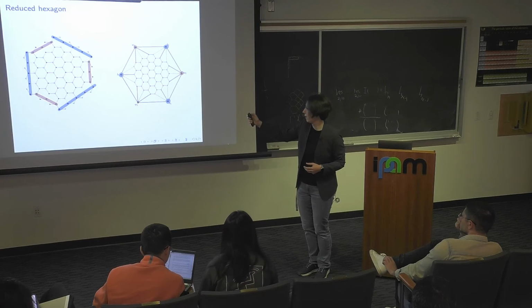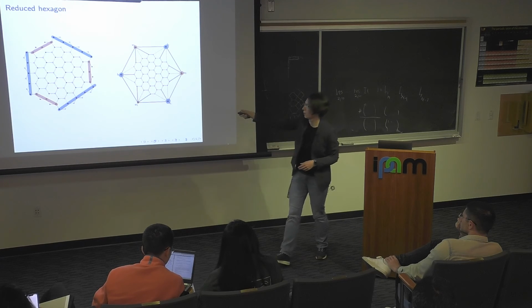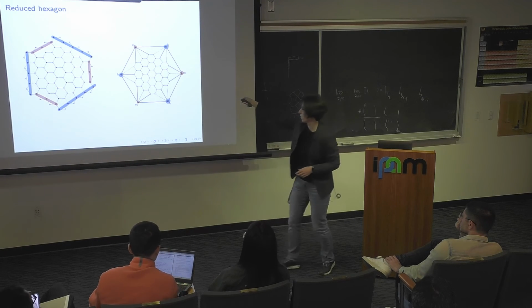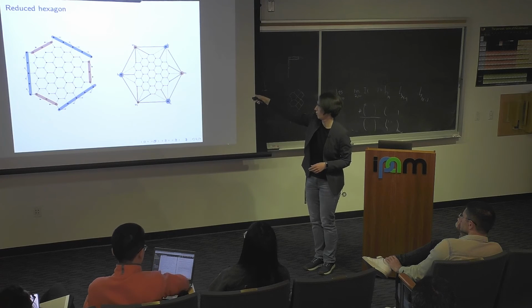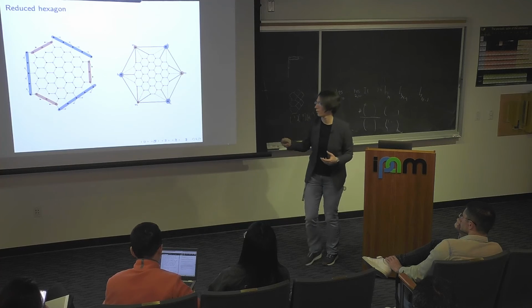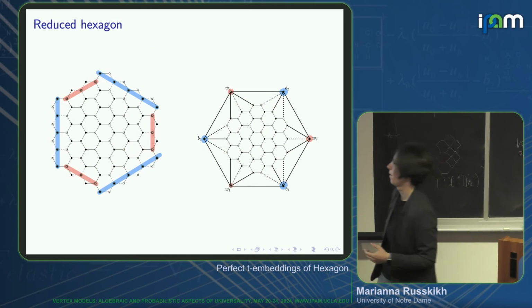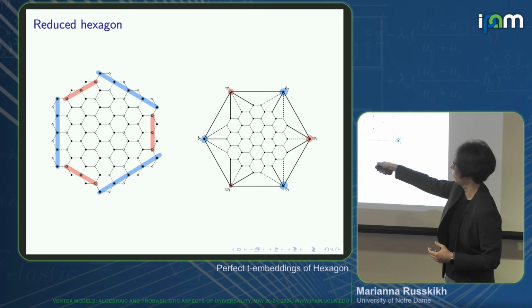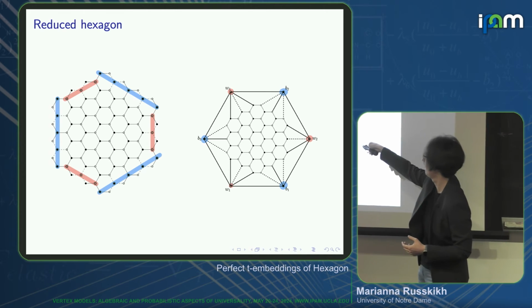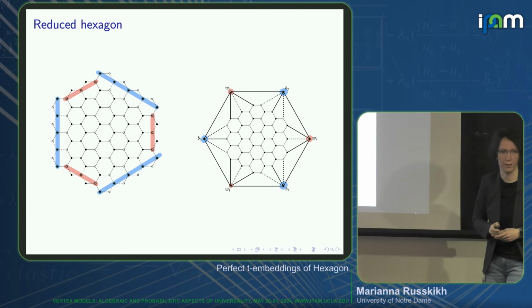And the result we call a reduced hexagon. So now know that all these vertices correspond to just one vertex on the outer boundary of the reduced hexagon. And also know that the faces of the initial hexagon are in bijection with the faces of this new hexagon. Like these 4 faces, 1, 2, 3, 4, here are they, 1, 2, 3, 4. And the inside clearly is in bijection with the inside of everything else.